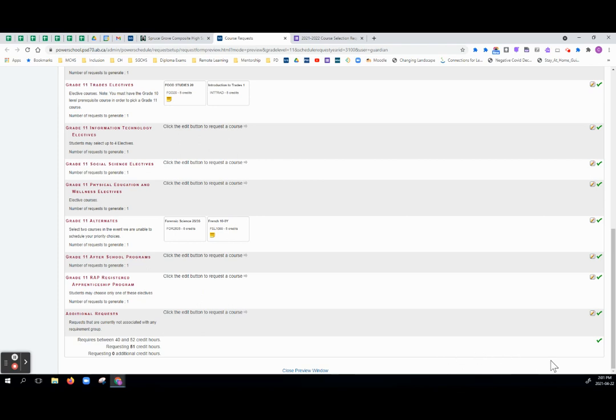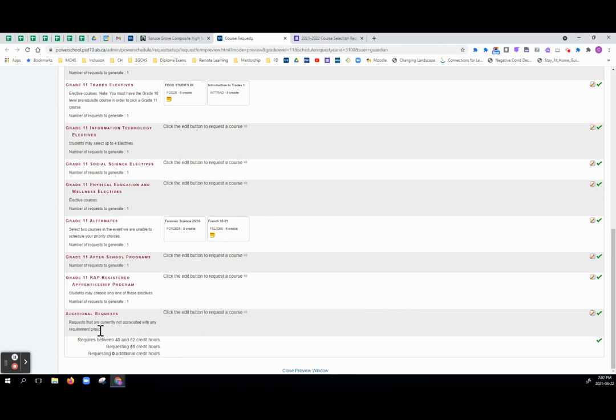And at the bottom of your screen, you will have a submit button. So just a note, the submit button is not present on my screen because I'm in an admin screen, but the final step to you submitting this successfully is clicking on the submit button, which will be down here. Okay, so ensure you click on that submit button. You'll get a window that will pop up that will say your courses have been successfully submitted. If there's a problem, and it doesn't submit, a window will pop up telling you what the problem is and what you need to do to fix that. And so you go back through and readjust some things and then click submit, and it will accept it.